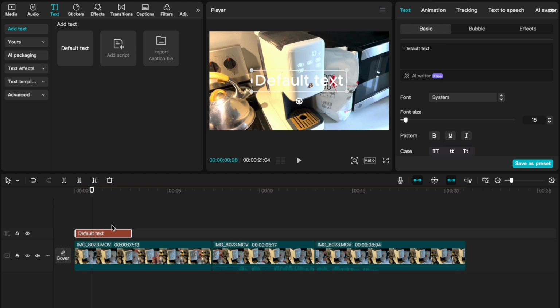Now, obviously that's the default. Let's go ahead and play around with this text a little bit and see if we can't make it pop a little bit more. So what I'm going to do is I'm going to come up here, I'm going to double click on here. Let's type in test text. And from here, again, we have some options over here on the right. Remember to have all of your text highlighted so that the adjustments are made to everything. Then I can come over here and I can change the font if I like by using the up and down arrow. You can see as I move down, that font will shift and change.